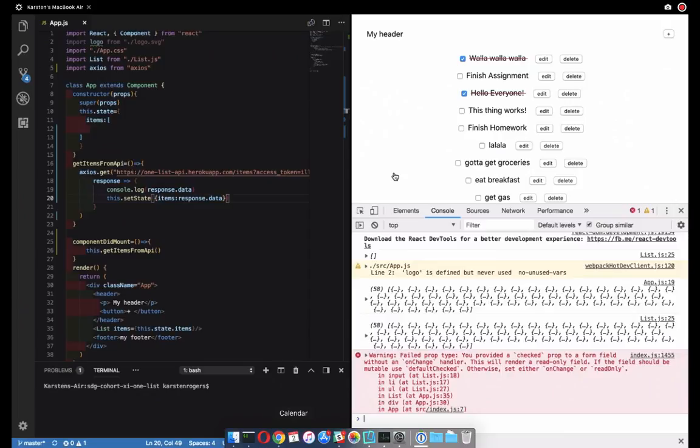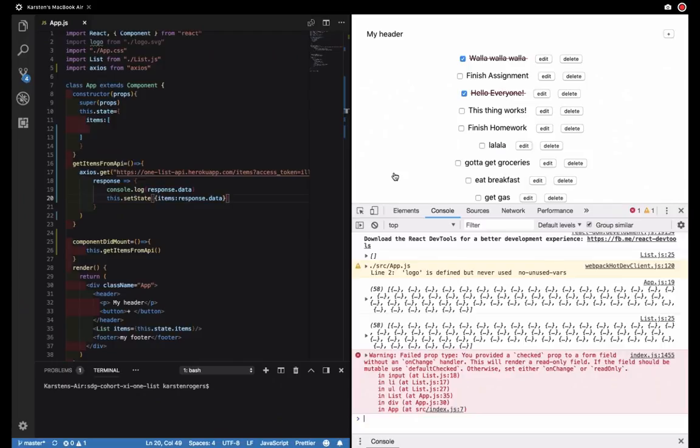What is data? Response.data is the data that comes back from the API. So we can ask for the response code, we can ask for the response headers, we can also ask for the response data. Data comes from Axios. What's inside of data is the data that comes back from the API. So Axios is giving us a response object. On that response object is a data. That's what the API is returning to us. Cool. So now we have it reflecting from the API.